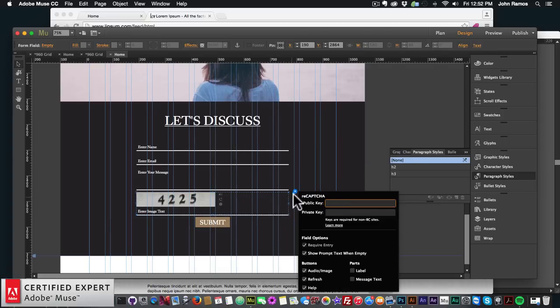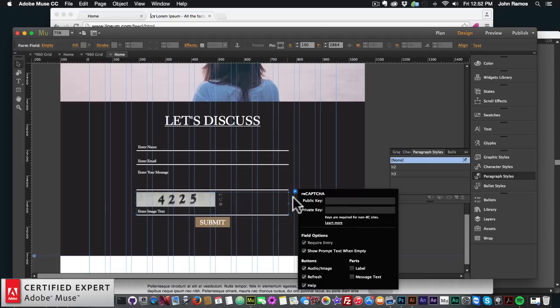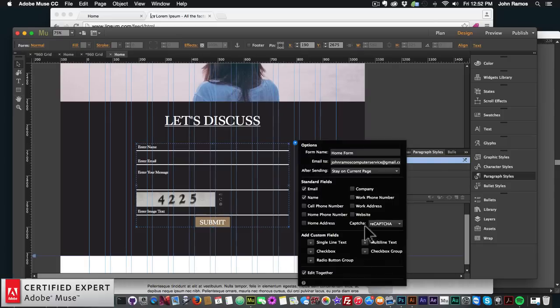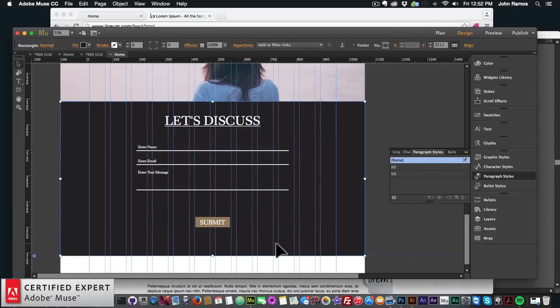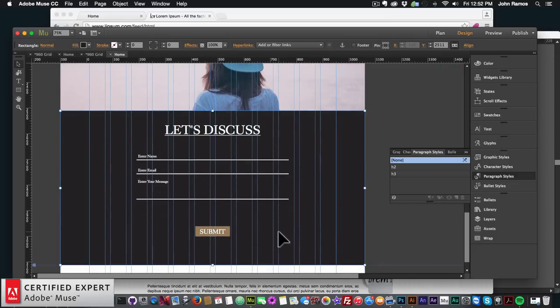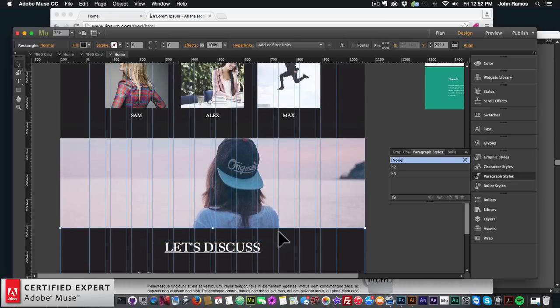But this just ensures that when your website is live, a robot isn't typing into your form and spamming you, or that you're not getting spam email. Very good. So for now, I'm just going to turn off the reCAPTCHA for the moment, but it is a good idea to have the CAPTCHA on. That's in another video, but I'll just keep with designing this website here.